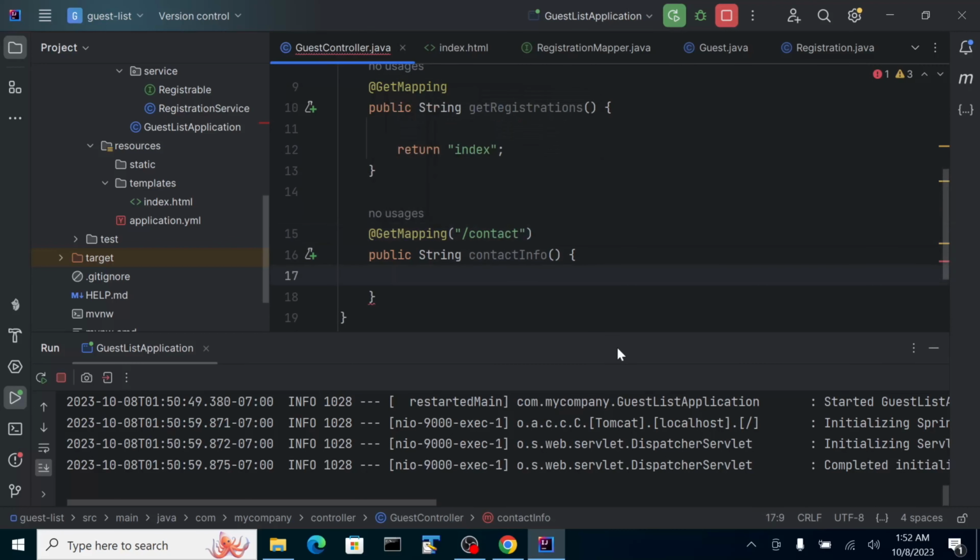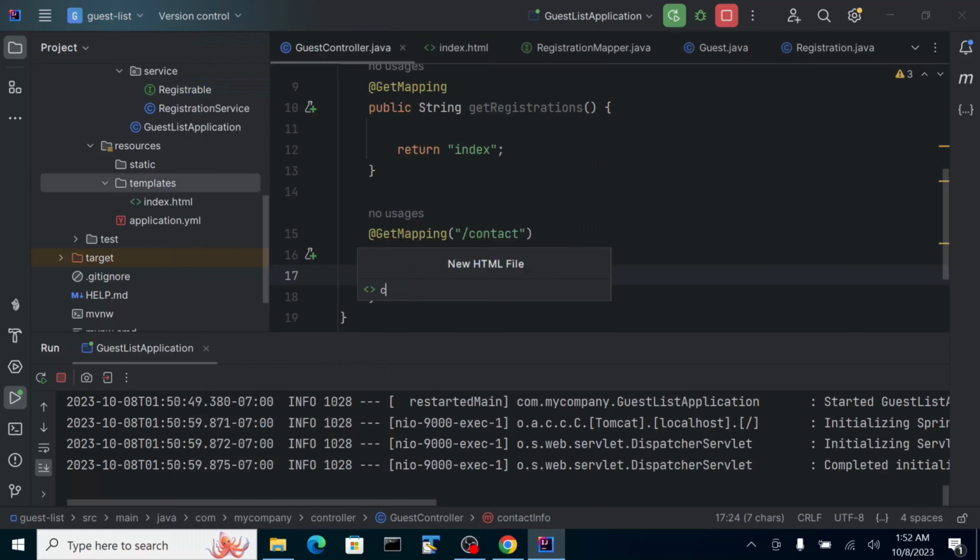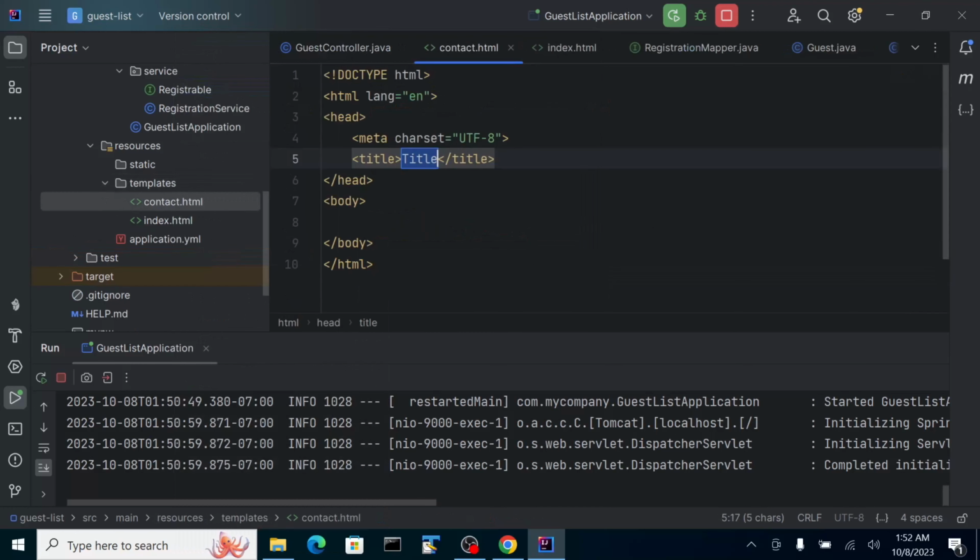Okay, and then you say return contact. So what will happen is when you do /contact, it will look for the contact HTML file. In this case, it's not yet here, so let's try to create that one. Name it contact info.